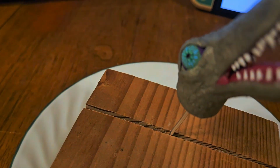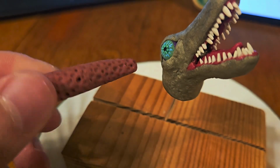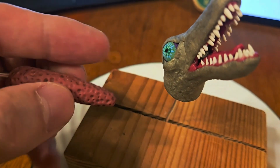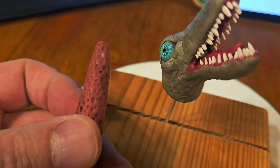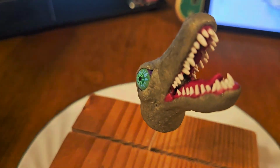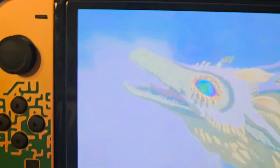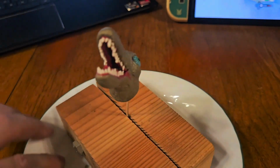Another thing I think I got from him, maybe, was this texture roller that I had made earlier. I was trying to help Shoshana, my daughter, with a dragon project, and she wanted some roll-on texture. So we did that, and that worked out pretty well for making the bumpiness. You can see, yeah, there's bumps. It's kind of a rough reptilian texture.